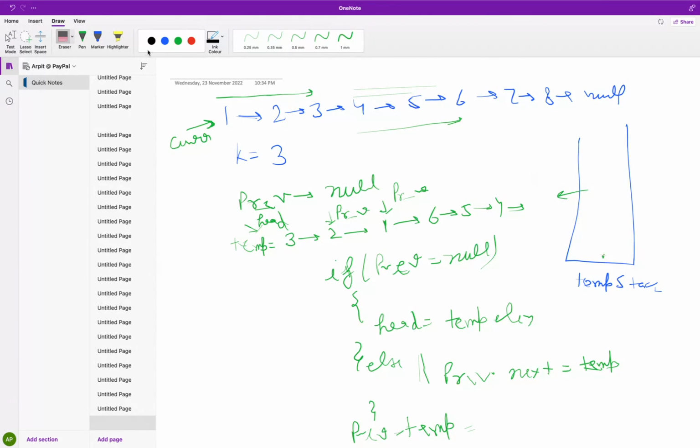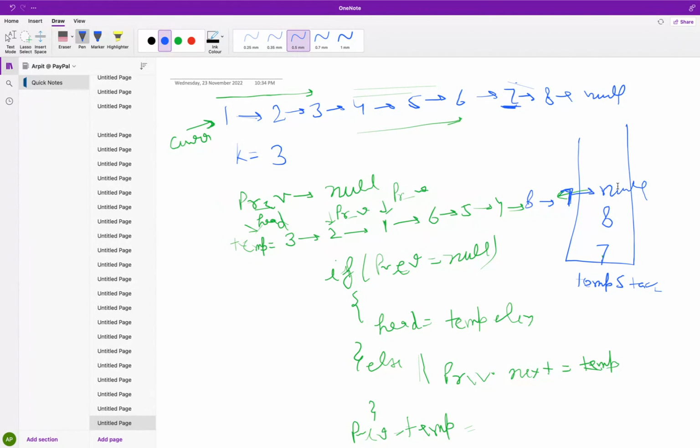Now we'll again go for the next 3 elements, which are 7, 8. We do not have 3 elements. So first we'll insert 7, then we'll insert 8. Now 8 will come out here, then 7. Now you can see 7 is still waiting for an element. We need to make it null. Otherwise, you can see in the original code, 7 is still pointing to 8, because we are not creating a new linked list here. We are already using the existing linked list. So we need to make this 7 null.